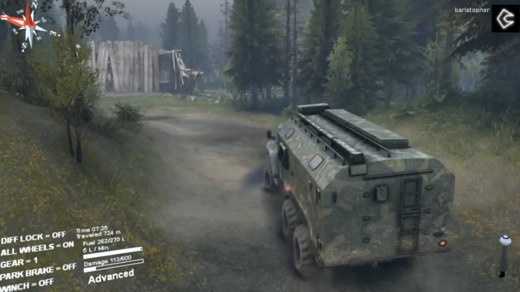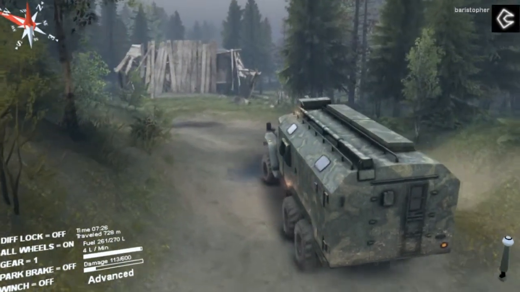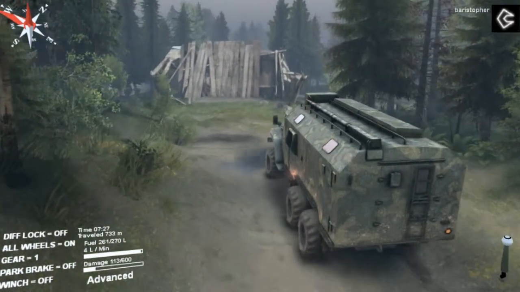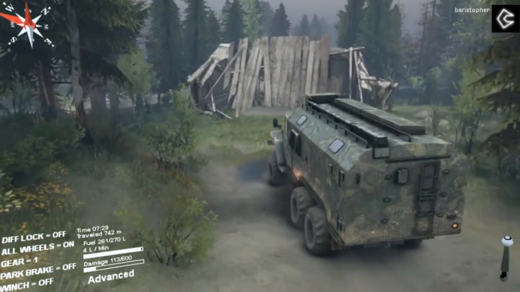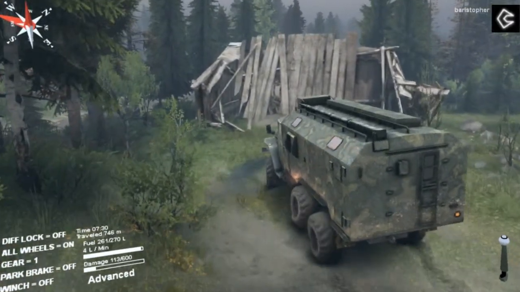Let's turn that off for a sec. Ooh. Like, look at that. What the hell is that? It's a jump. That's what it is. Let's hit the jump, guys. Come on, guys. Let's hit the jump.